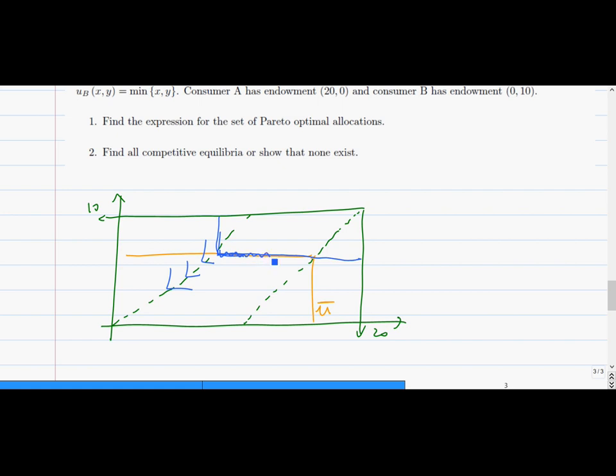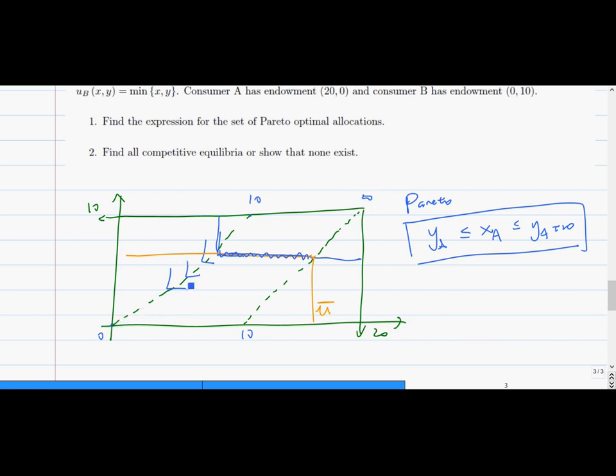Then the common allocation is a set. Normally we had this, where the common intersection is 1 point. Now the common allocation is a set, so we need a set as our Pareto set. Mathematically, our Pareto set can be given by XA in between YA and YA plus 10. On the exam, if you don't know where this comes from, it's okay. You can just draw a diagram and label everything very clearly. So you need to know it's 10 here, it's 10 here, and 0 and 20.